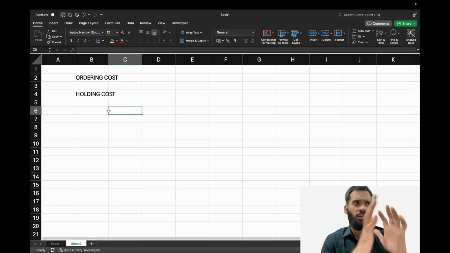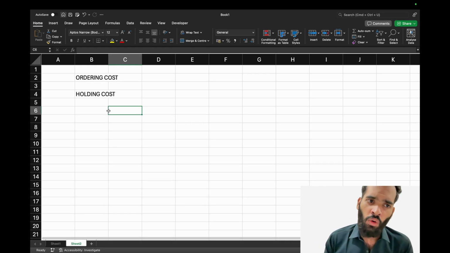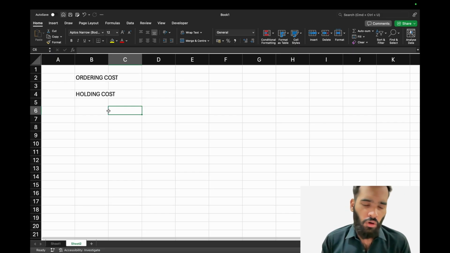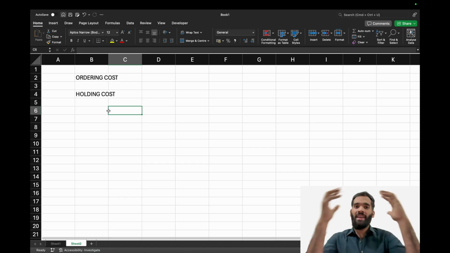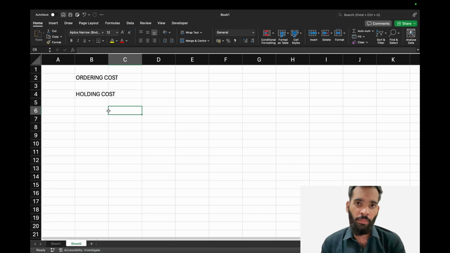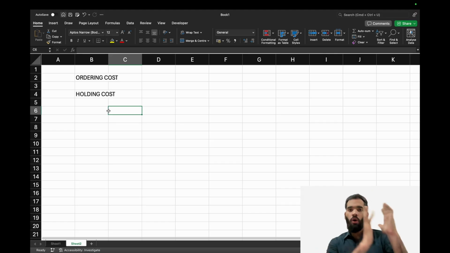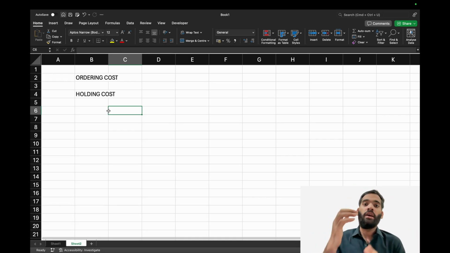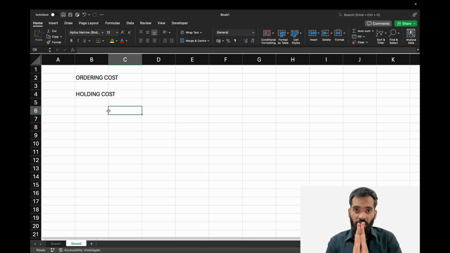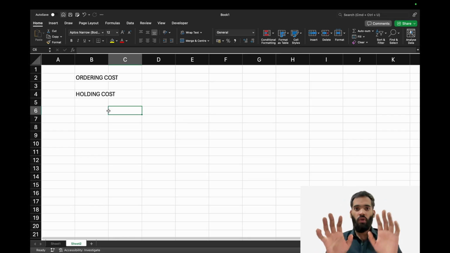I'll just try to look at the point where I'm saving the most money in holding and ordering. So to understand what order we should be placing to minimize the combination of the holding and ordering cost, please remember, you cannot just think about minimizing the ordering cost or the holding cost. You have to combine both of these costs together and select the order quantity where both of these costs together are the minimum possible. Means that if you add both of these costs together, they are the lowest, right? So we don't want to look at them individually.